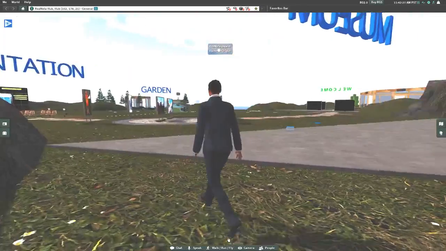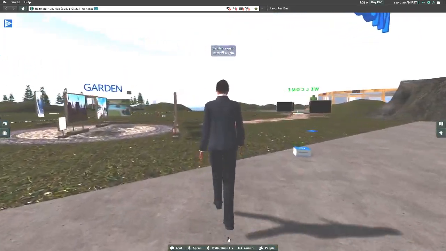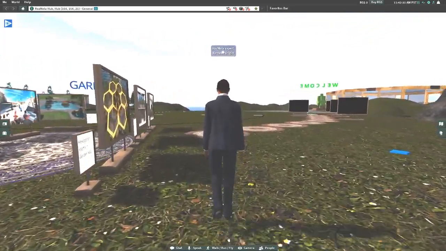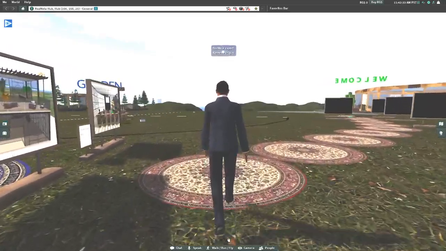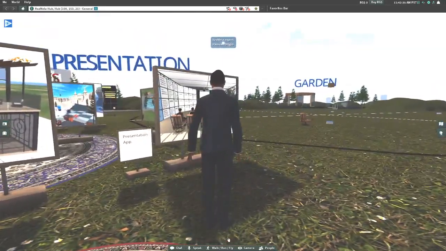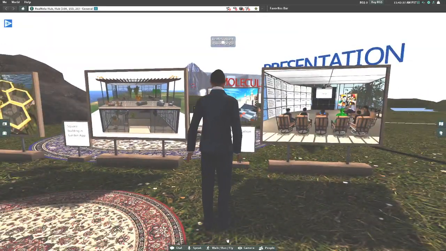And I do see that it is going to be useful, especially in the education setting. All right, so I'm going to stop this evaluation here. Thanks for your attention.